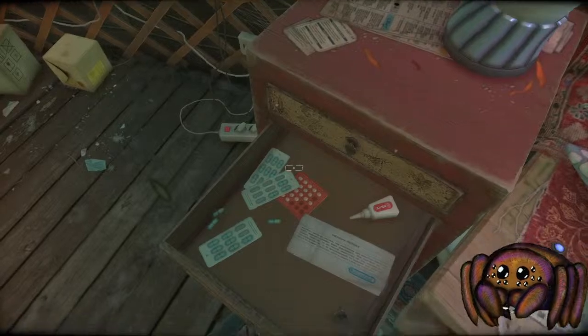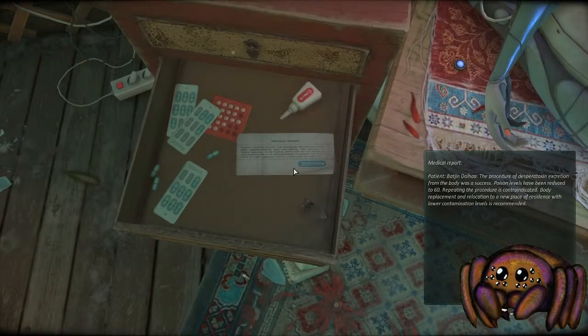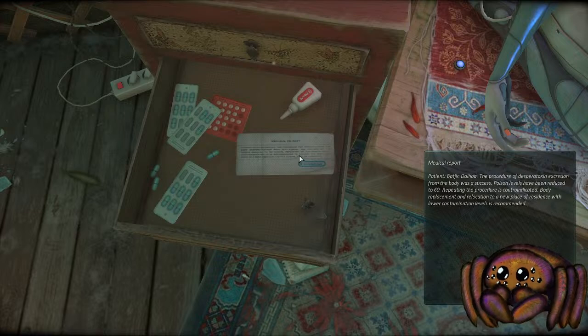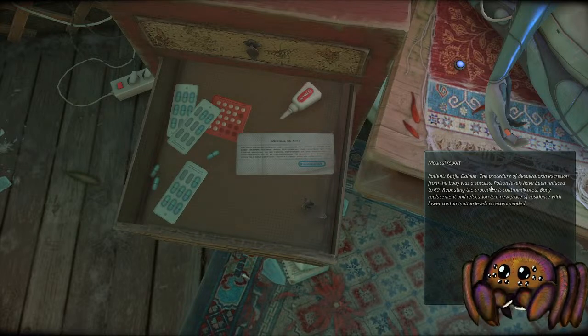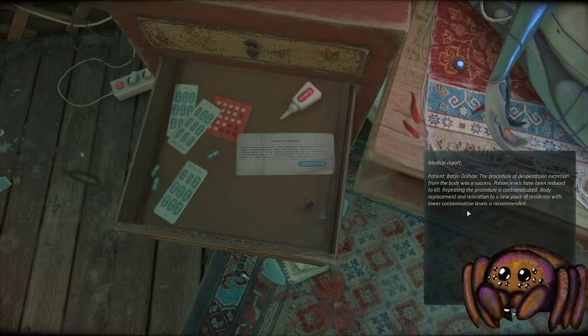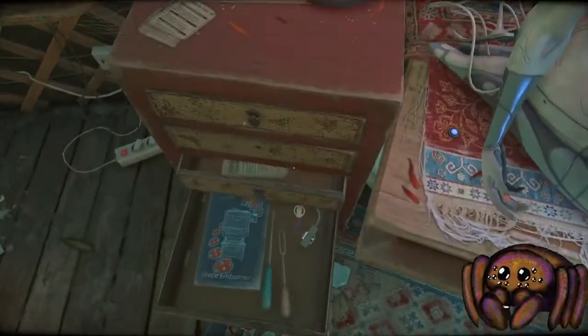Okay. Oh, did we get too close to the thing and get desperato toxinized? Okay, patient. Batjindala. Procedure of desperato toxin aspiration of the body was a success. Okay. So yeah, we got dosed.